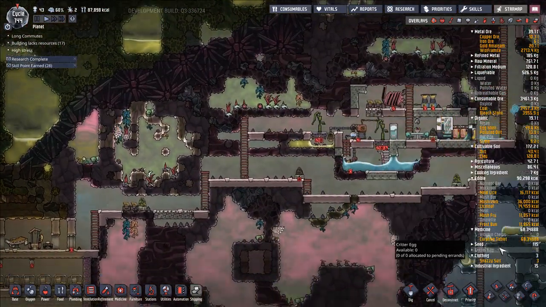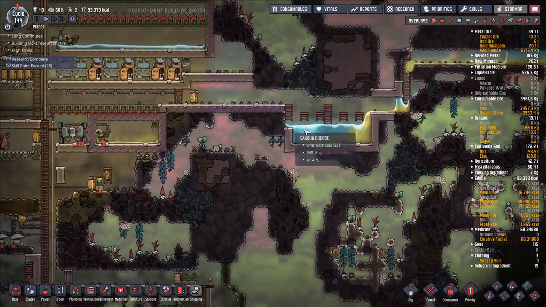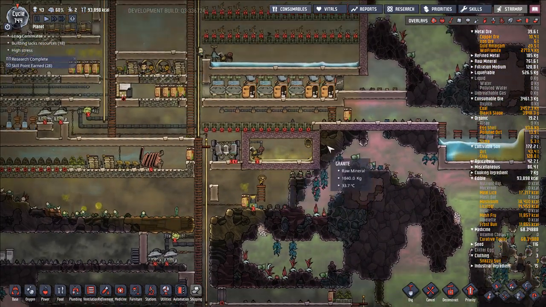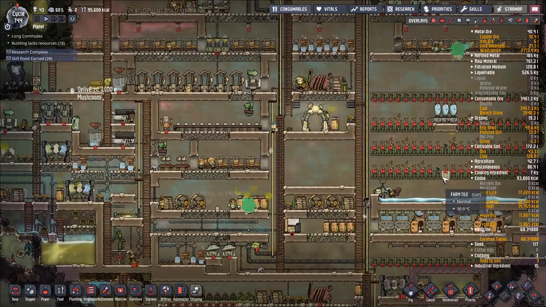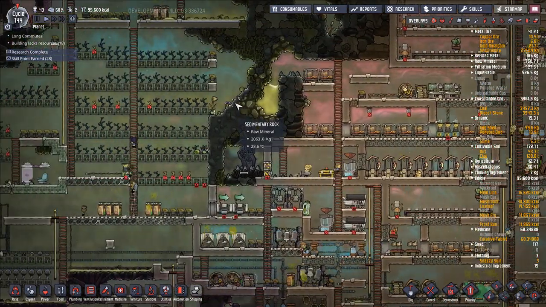Set this priority to something like a 7. And we probably want to set up a mechanical filter to filter out some of the water that we have here from polluted water. Dump the polluted water into here. And that way we can continue running our lavatory system. Definitely want to keep our lavatory system all nice and flowing.